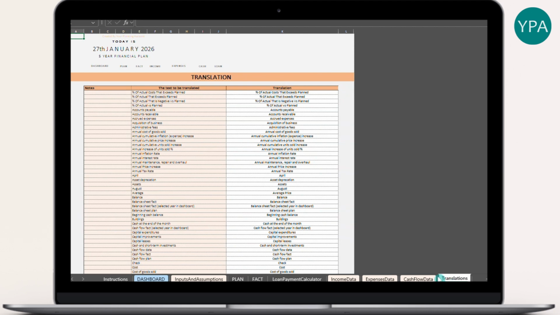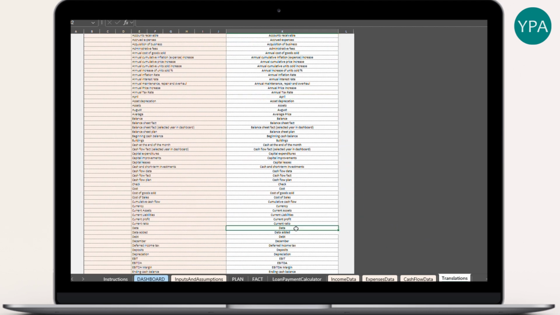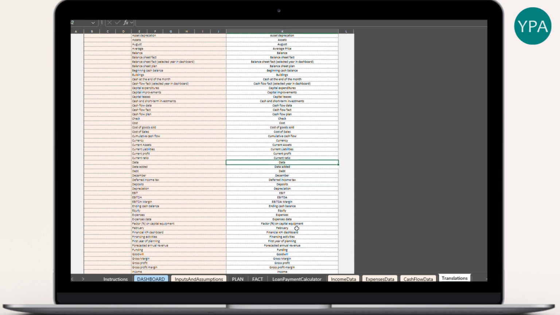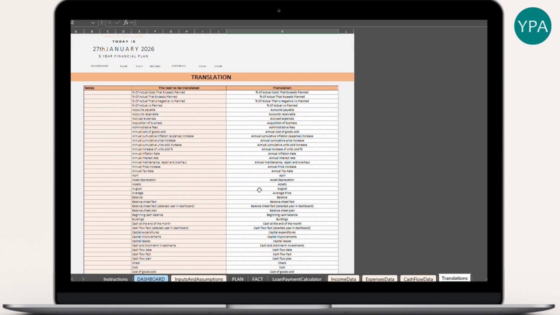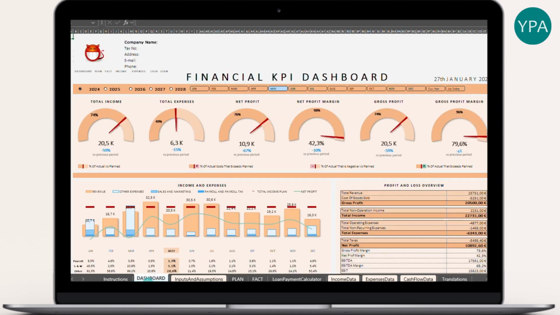Translations. If you prefer to work in Spanish, French, German, or any other language, you can rename every single label in the spreadsheet right here, and it updates globally. So that's the layout. Setup, output, data, and utilities. Now that we know our way around, let's go back to the Inputs tab and build the Daily Grind.